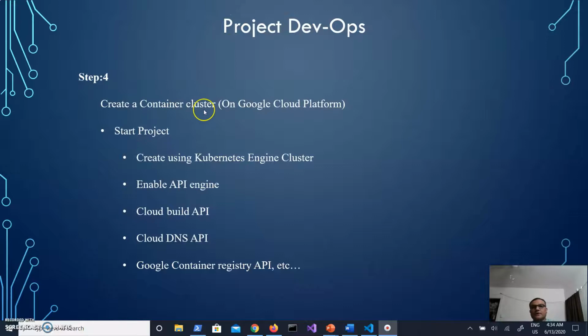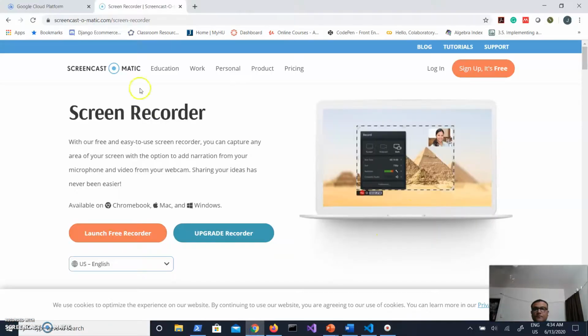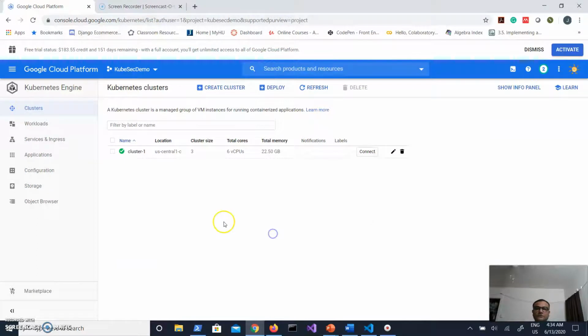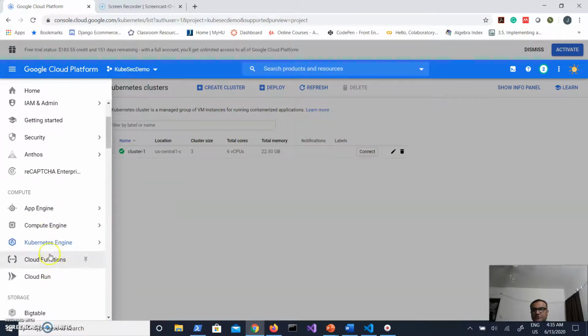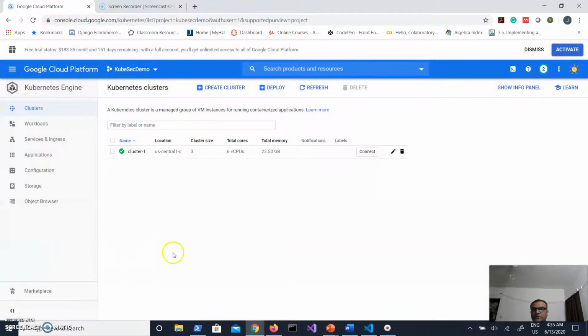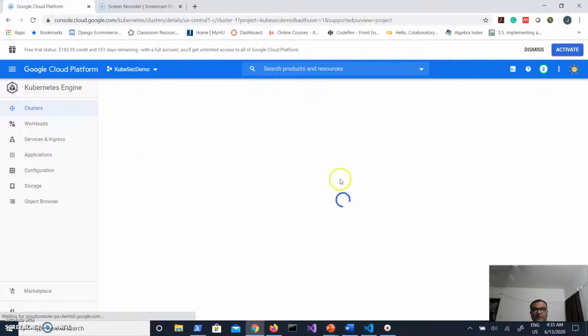and create a container cluster on Google Cloud. So this is the cluster I have created on Google Cloud using Google Kubernetes Engine. This cluster has 3 worker nodes, and we can click this.